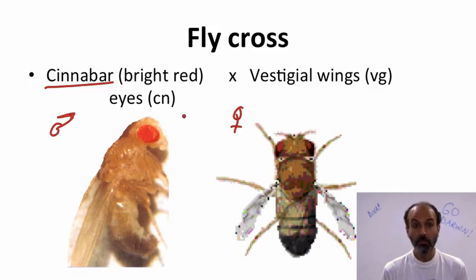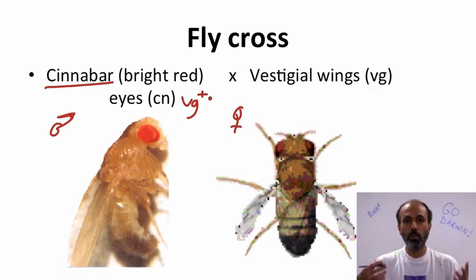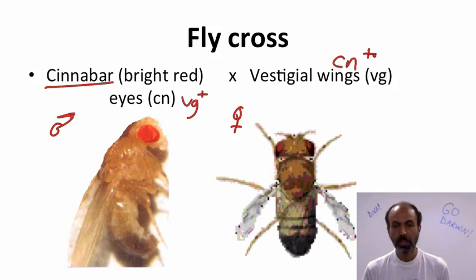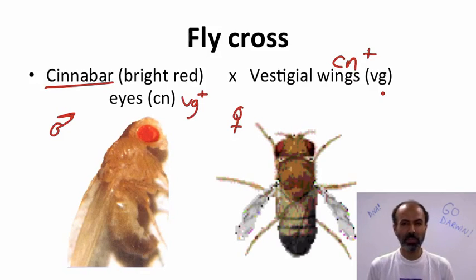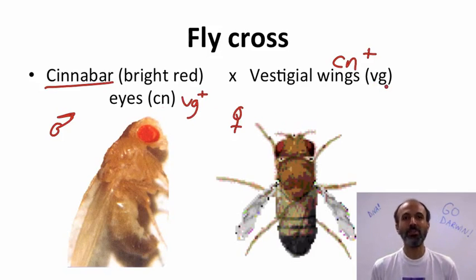Now these boys here have normal wings. So we can say that they are cinnabar, so they have the CN, but they are VG+, because they have the normal copy, not the mutant copy of this. In contrast, these vestigial winged females, we can say they are CN+, because they have normal dull red eyes. They don't have the mutant bright red eyes. So we're crossing CN VG+ males to CN+ VG females. These ones here are mutant for cinnabar. You're mutant for the thing that doesn't have the plus. So we're crossing these mutant red-eyed males to these mutant squished up wing females.